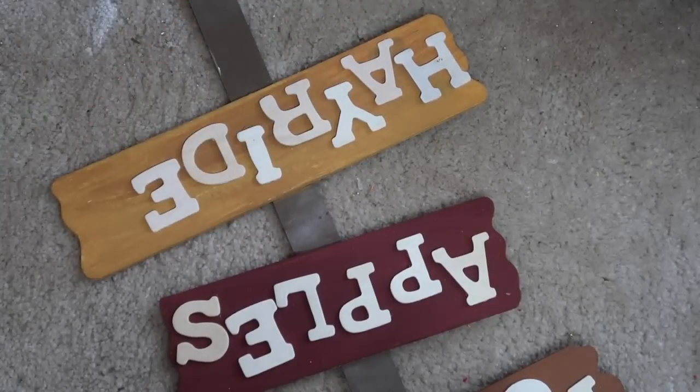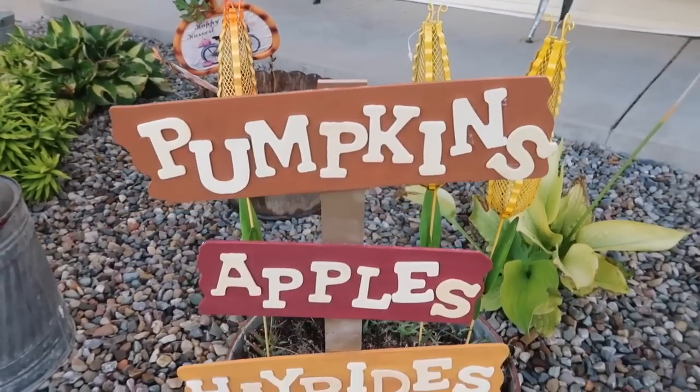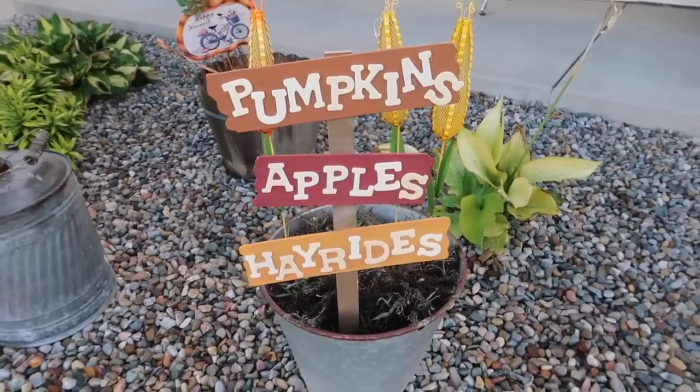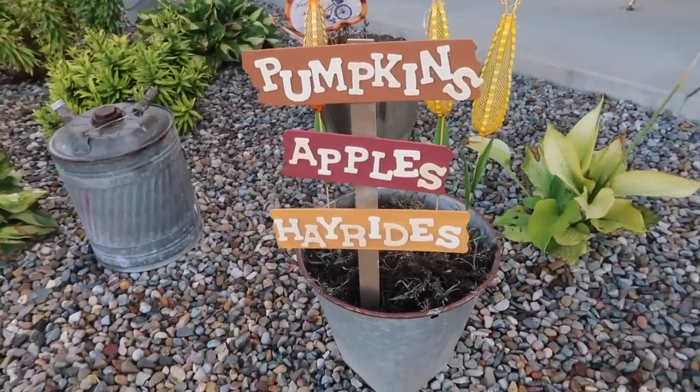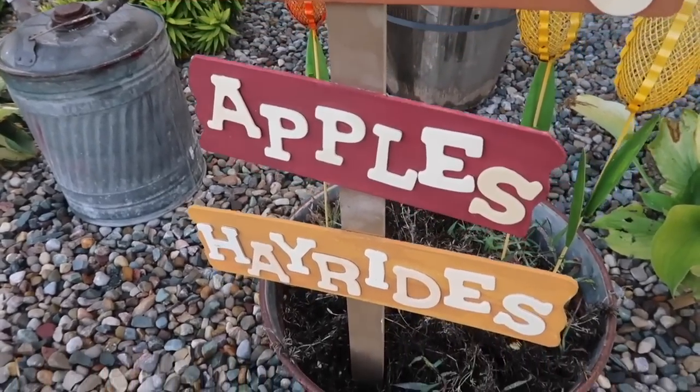Love this. I love these little signs. So cute. Don't leave them outside in the rain because they will just bend and fall apart. So there's my tip for you. Those cute little corns behind it were also from Dollar Tree last year, and I hope they have them back this year.